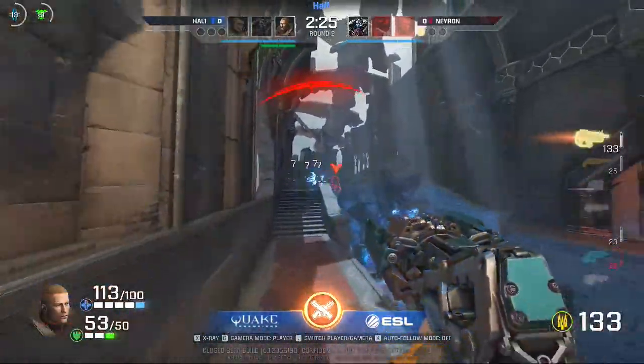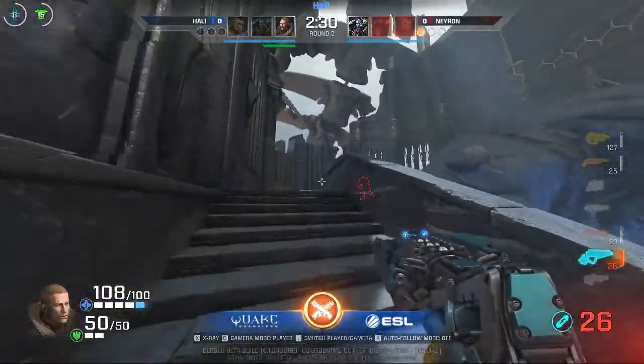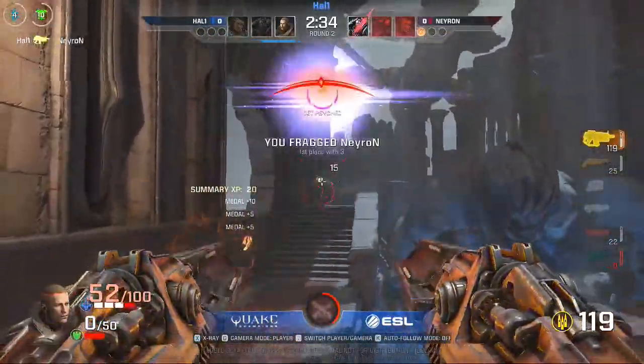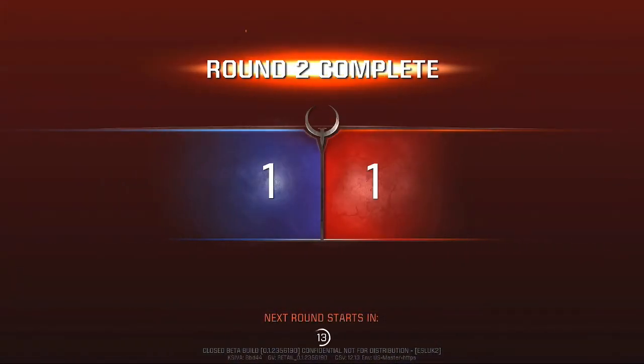Rockets coming down through from NeyroN, but he is stuck. That is a pretty bad situation to be stuck in. There's no way out. Once you go through that teleporter and you get stuck up here, the only way out is straight forward, and he's going to use his bull rush to survive, but still barely left alive, and a few bullets from the machine gun will do more than enough damage to take him down.